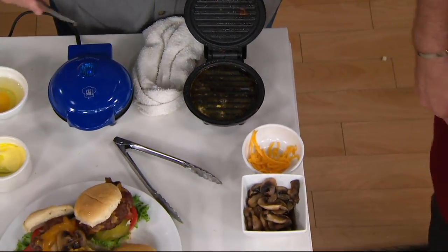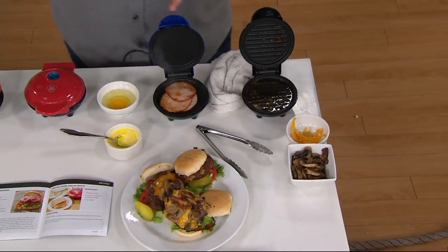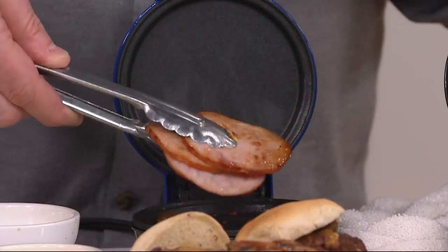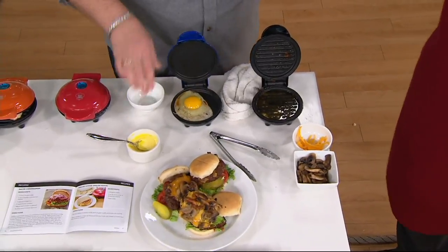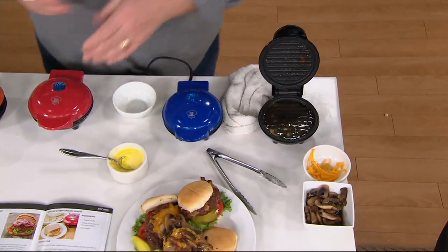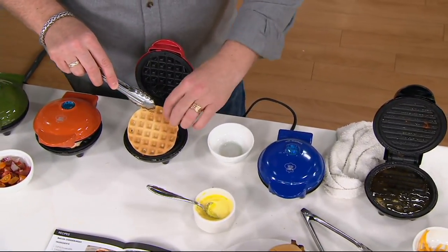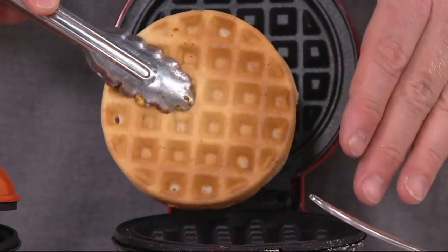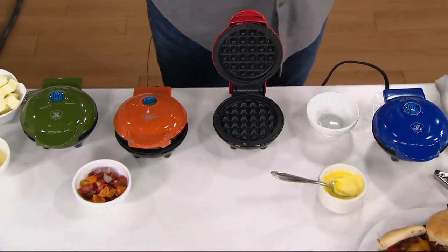Exactly, so talking about easy clean. You've got the grill pan, then we move over here and you've got the griddle pan — the griddle plate. We're warming our Canadian bacon because we're going to make eggs benedict. We'll plate that — one egg beautifully — and you can close that. Then of course last but not least is our wonderful waffle maker. Look how cute that is — one of each. Nonstick, heat top and bottom. No temperature control — you don't have to worry because it all just plugs in and works.